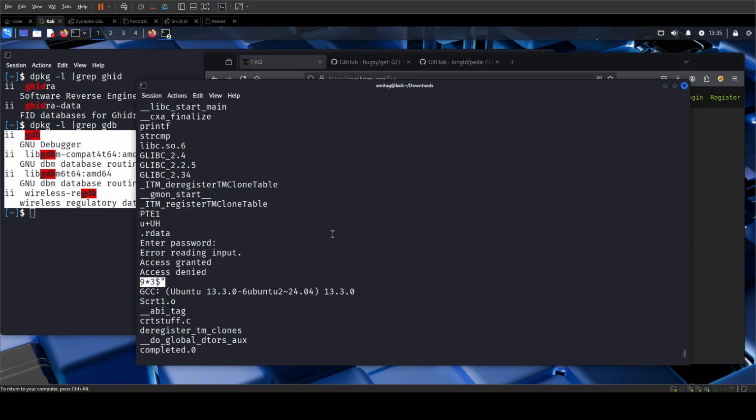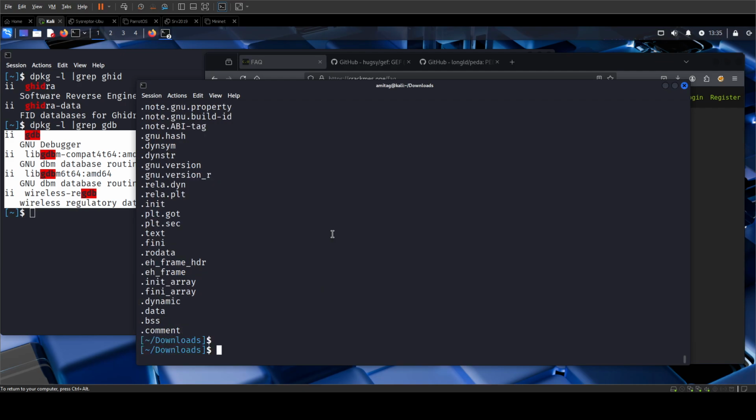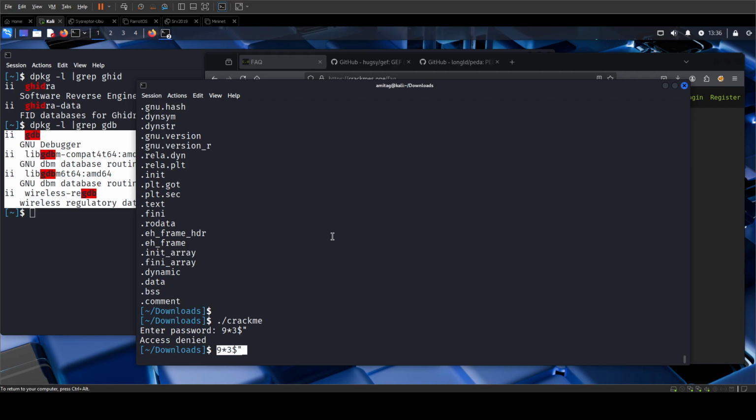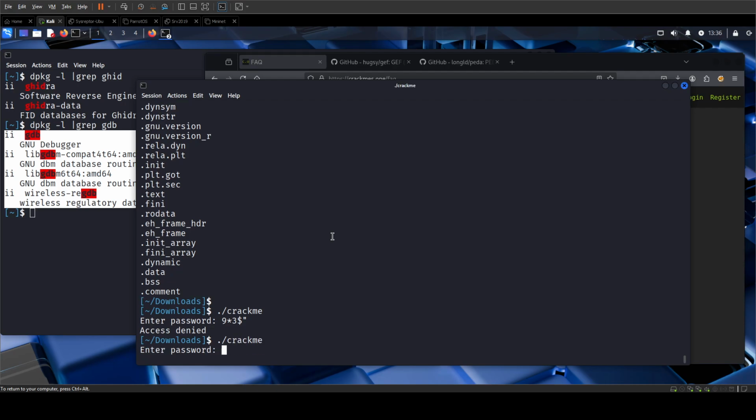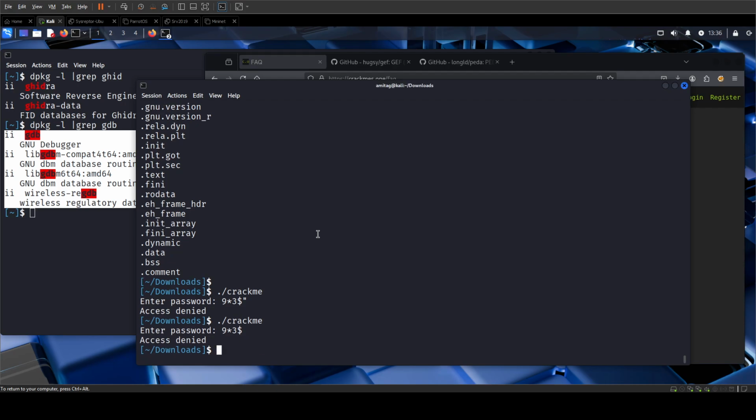So let's try this. We can try this without double quotes and with double quotes. Let's try. I will give this password, access denied. Sorry, I will run it again and give this, and access denied again.